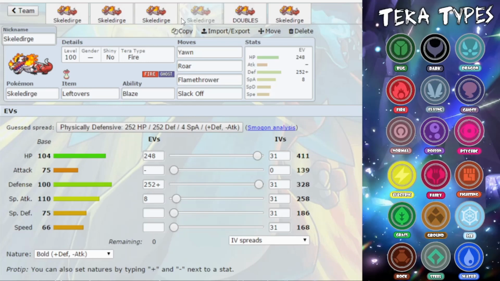Now we're going to move into the double set. Now this one is a double/single set, because you can run it in singles, but it works better in doubles. I'll explain why once I've gone through the set.